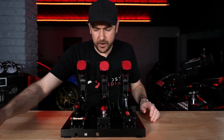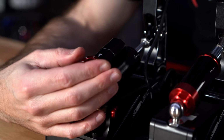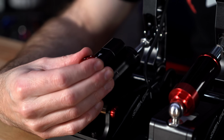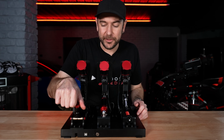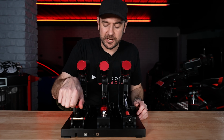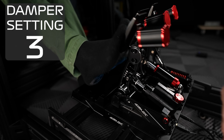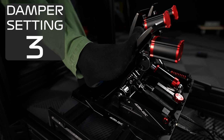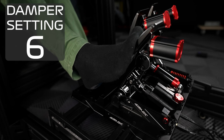But let's take a quick look at that hydraulic upgrade as well. So you've got a little adjustment dial here on the back, which actually has a really nice feeling to it. I'm not going to get into button feel and whatnot like as if it was a wheel review, but I did actually really appreciate the quality of how that feels when you turn it into each position. But you've got adjustment points here from 1 through to 6, 1 being the weakest and 6 being the stiffest. And this essentially is just adding hydraulic resistance as you push in the pedal. So it's not overly stiff.